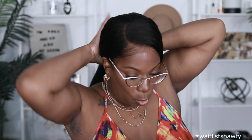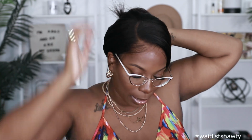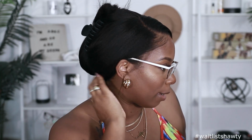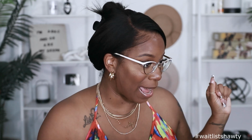I could pull it back in a ponytail like this if I want to, or I could do like a little claw clip. Let me see. Claw clip, bring it down, hold up, like that. Make sure you hide your band in the back. Y'all, wear these wigs. Rock these wigs, don't let them rock you. Hello, I like this on me. Okay, I'm here for it.